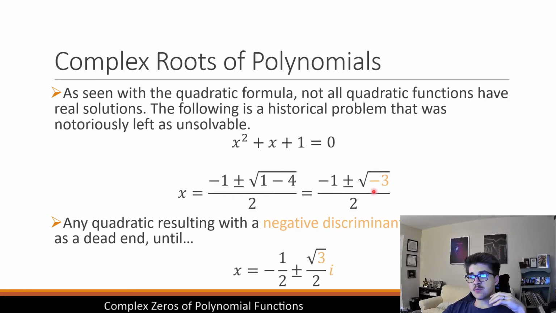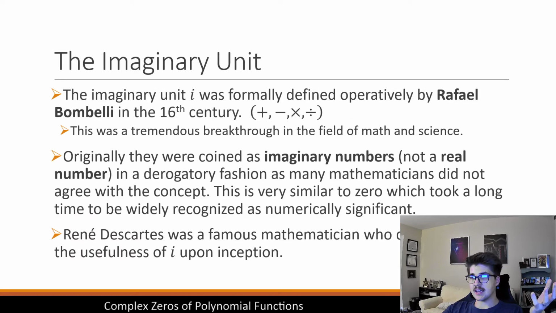Basically what I was saying is originally mathematicians had a problem with this. They said it was a dead end. But in the early 16th century, certain mathematicians started to deal with that problem in an algebraic manner. And the first person to really use i and define how to operate and work with i in a mathematical way was Raphael Bombelli, which was really a tremendous breakthrough in mathematics, and also had tremendous implications to physics and lots of other natural sciences. I wanted to touch on that for a minute. He defined how you multiply, say, 3 plus 4i by 2 minus 7i. He fleshed out the math on how that all worked.